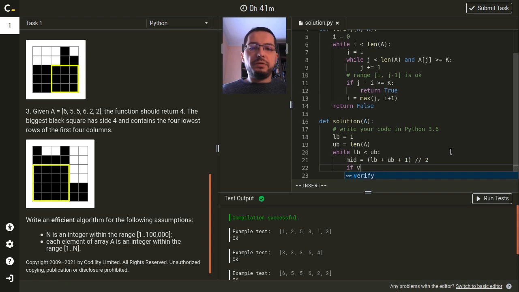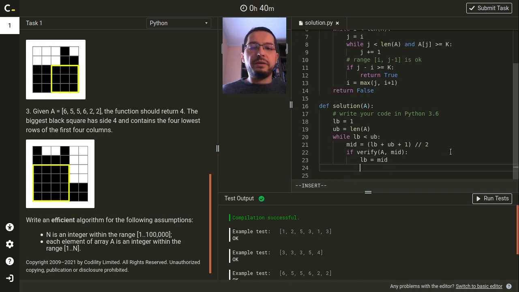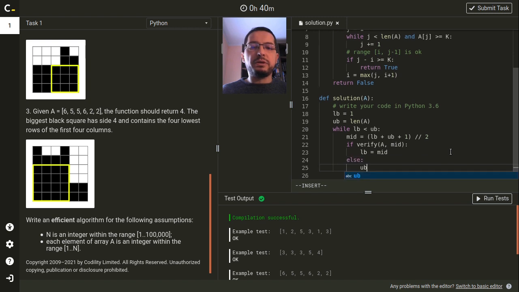And if we verify that the square of size mid can be fit inside the histogram, then we know that lower bound can be replaced by mid, and else we know that upper bound must be replaced by mid minus 1.